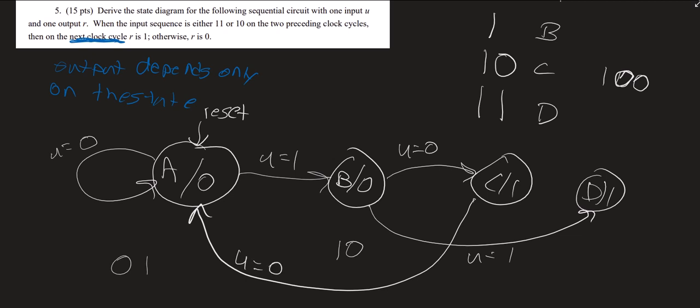Okay, now, I'm going to go back and write it again. I have 1, 0. If I get a 1, then where do I go? C? No, because C says I have a 1, 0, and I don't have a 1, 0. But I can go back to B because I've got a single 1.